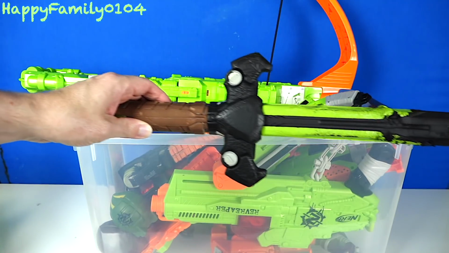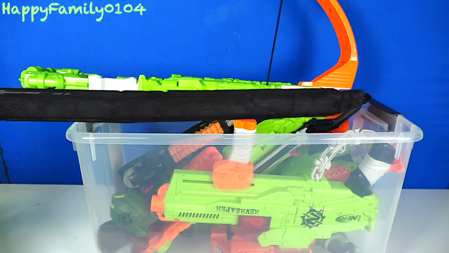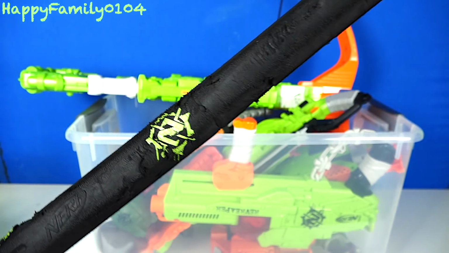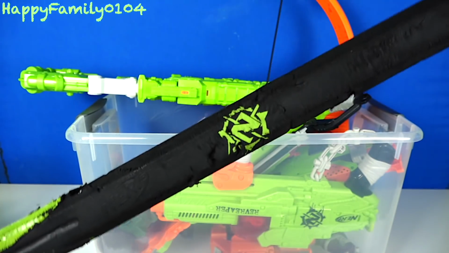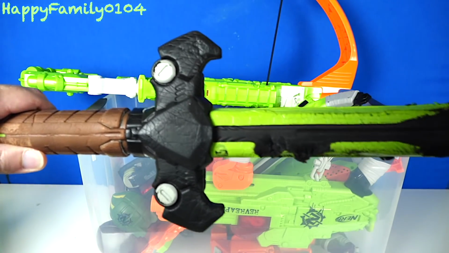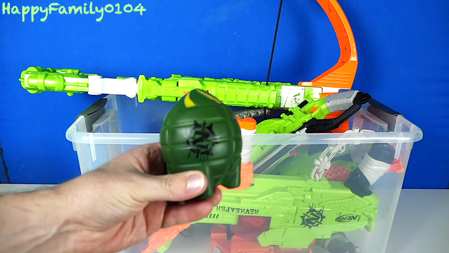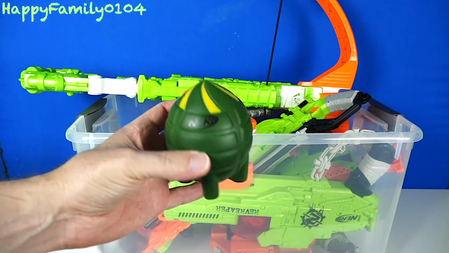Next is the Nerf Zombie Strike Strike Blade toy. And this is basically a foam sword. And as you can see, this sword has been through many battles. This is another Nerf Zombie Strike Z-Bomb. As you can see here, this one is kind of shaped like a pineapple grenade, and it is also foam.